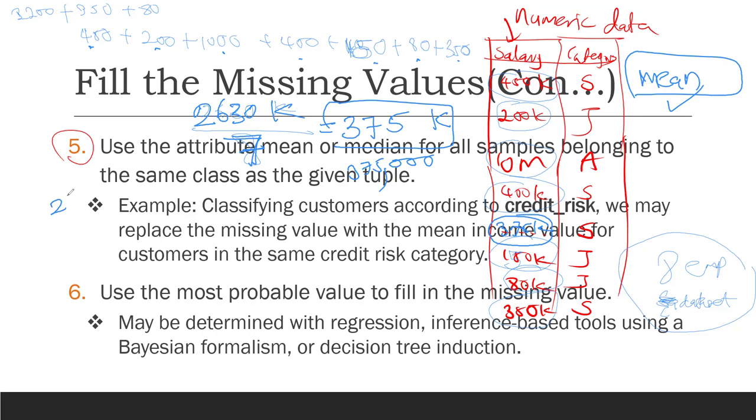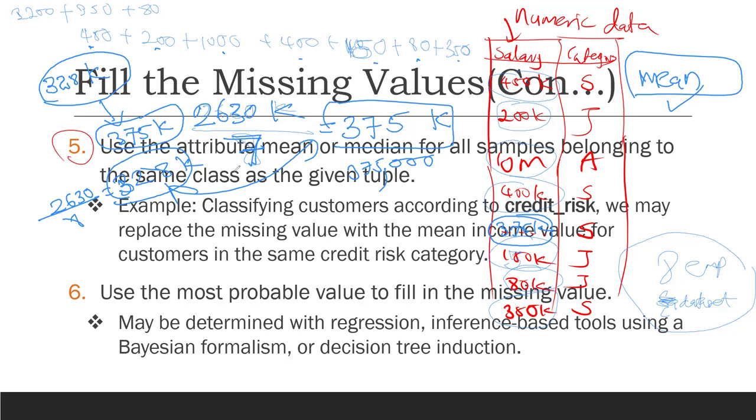What will happen if you divide 2,630 rupees by 8? You get a different salary. It is approximately 8 into 3 is 24, remainder is 2, then 23, so it is 2, 16, 16 means 7, 70, 78. So it comes to 328K. Did you notice the difference between these two? If you make a small mistake, dividing by 7 or 8, if you divide by 8 you get 328,000. If you divide by 7, you get a salary of 375,000. So you need to be careful about these things.